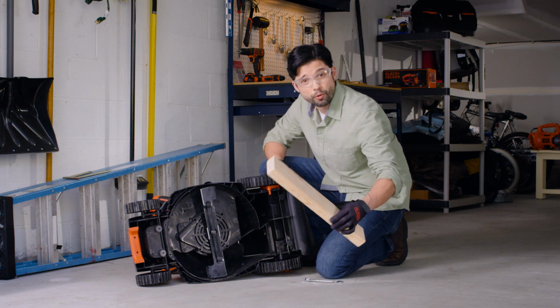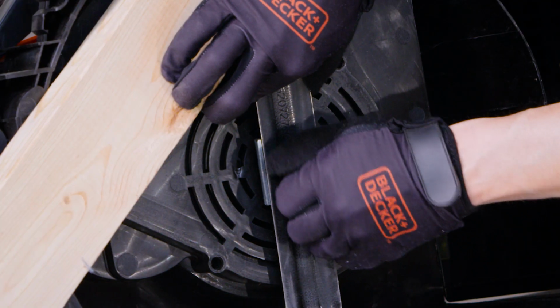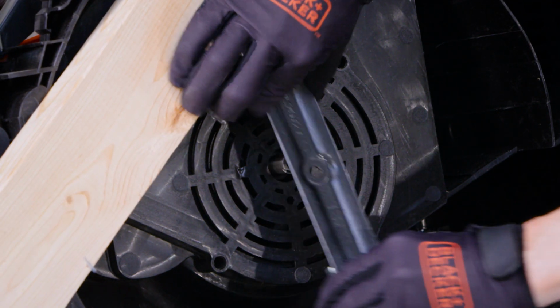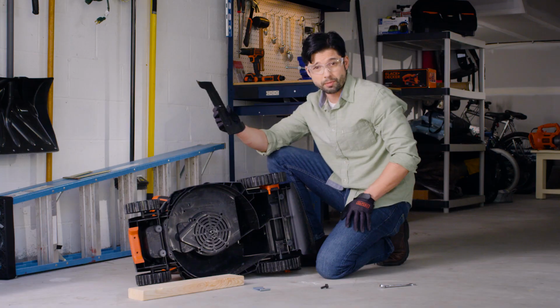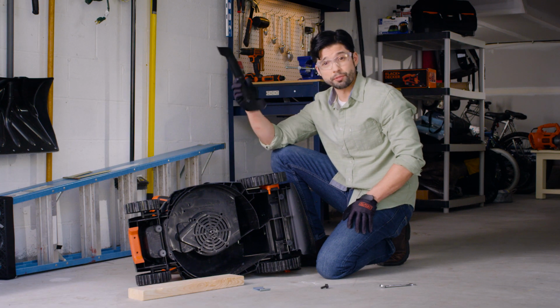Wedge a 2x4 under the blade to hold it in place. Carefully remove the bolt and washer, but do not remove the fan. Inspect the blade for damage. If it is bent or damaged, then it should definitely be replaced.